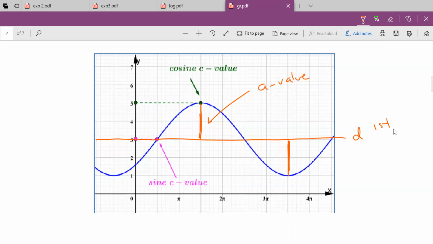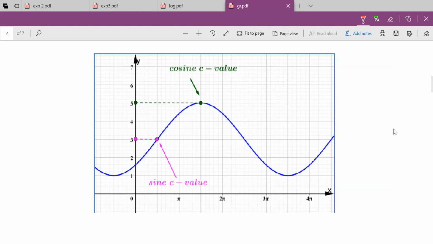If you choose to make it negative, that means it's been vertically reflected. We can do that. Okay, now, then your period. Again, your period, you could go from min to min. You could go from max to min and multiply it by 2. Or you could go from midline intercept to midline intercept. So there's tons of different ways to find the period. That will then give us the B value. But then it's the C value, like I was saying, that seems to bother a lot of students.